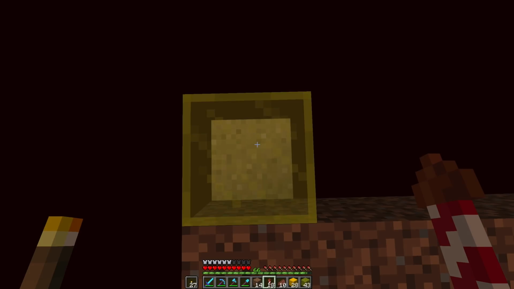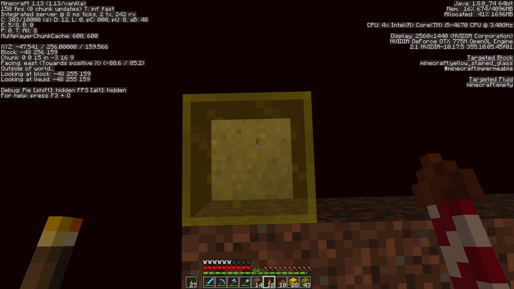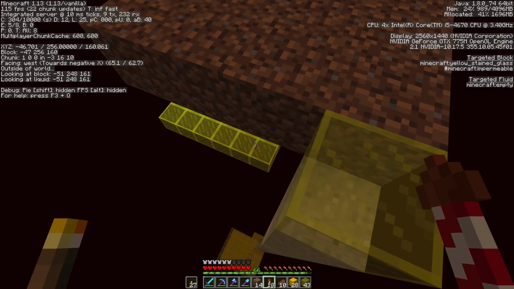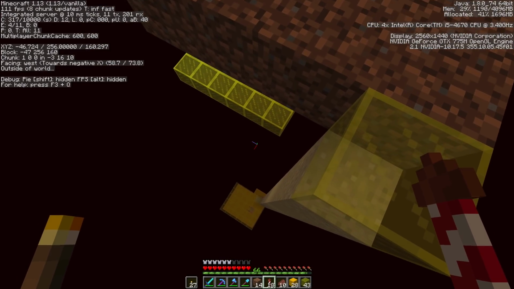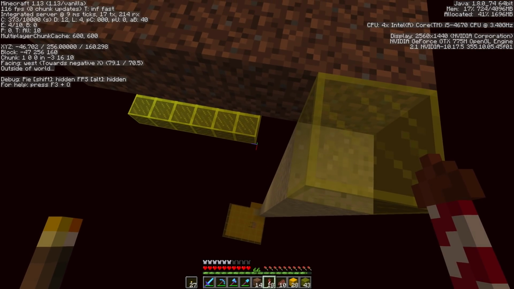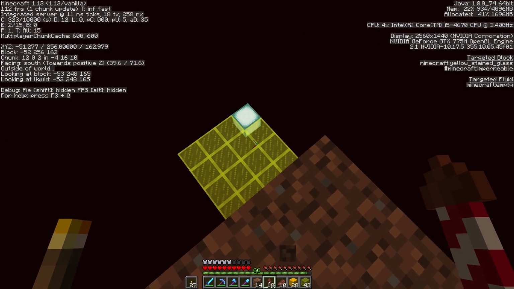Here we are on top of the world. This is the very top of the world. We're at build limit at the moment. So this block we're looking at is at 255, which is as high as you can build. And I just made a very quick start, just making sure I get the platforms and bits and pieces in the right position. I've double checked all this stuff. I've already designed this up in creative, so I know where things should go. We're going to have some bits up here, but I'll come back to that in a minute.